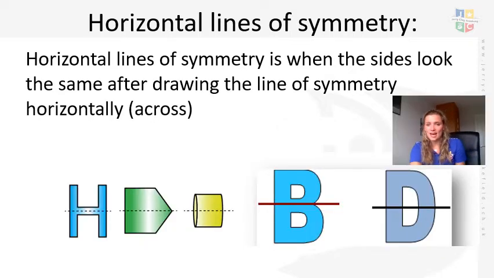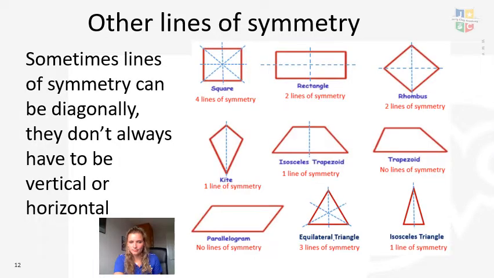Horizontal lines of symmetry are a similar idea, apart from instead of the line going up and down, this time it will go across. One thing you'll notice with both horizontal and vertical lines of symmetry is that the dotted lines, whichever way they go, are in the middle of the object. This is to make sure that both sides are exactly the same size, width, shape, everything. You can see that from the examples on here.